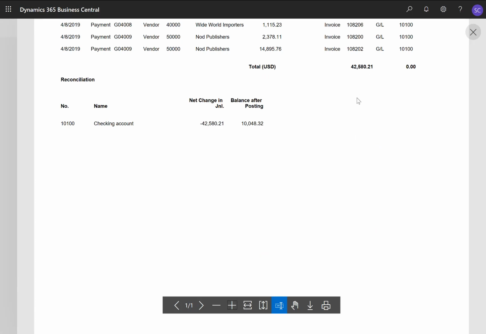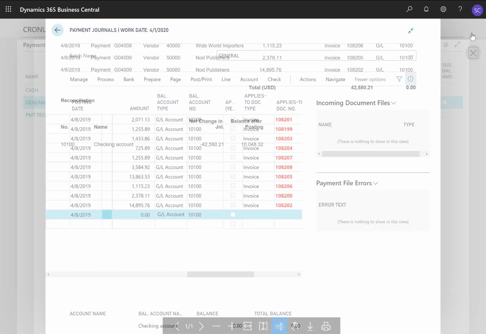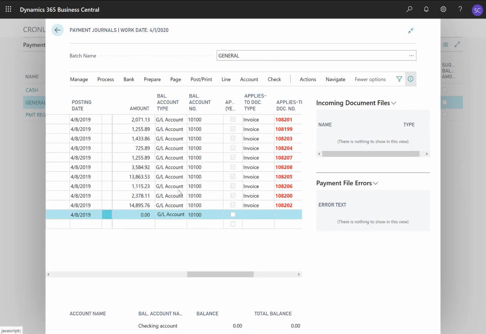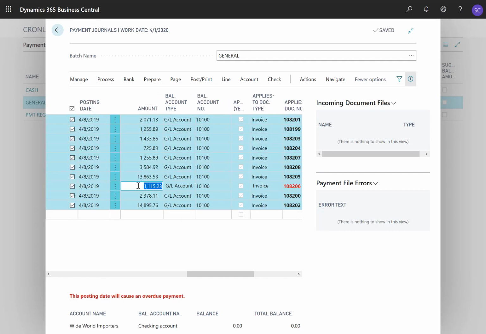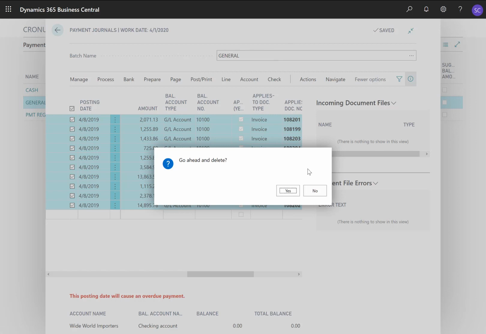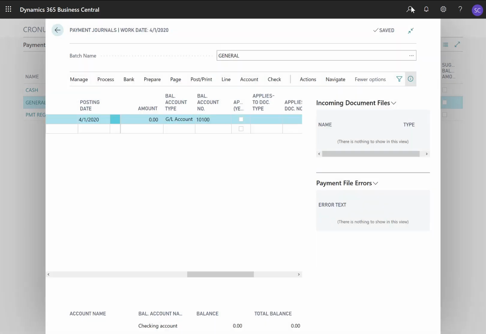But suppose that we now don't want to spend that much money on vendor payments. Well, in that case, you can use an available amount in the suggest vendor payments batch. And what Business Central will do is look at the vendor priority and suggest only vendors with the highest priority if they fit within the available amount, of course. So let me first delete the lines, and let me maybe also show you the vendor priority.